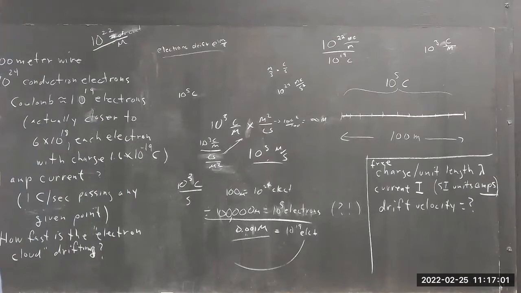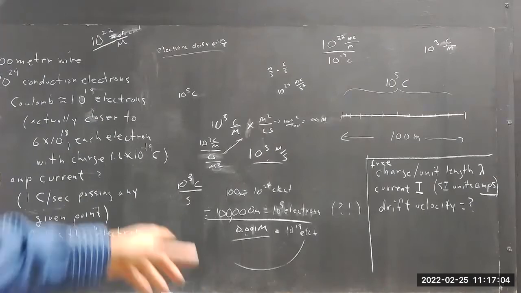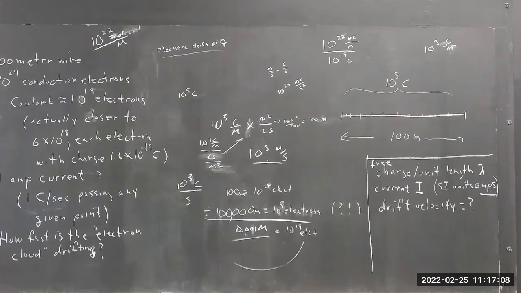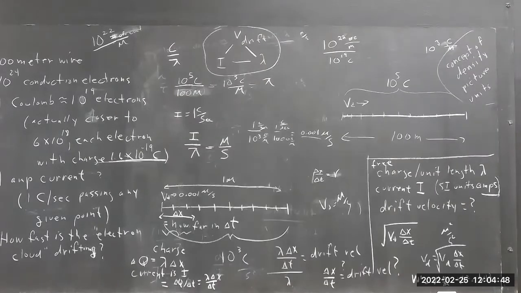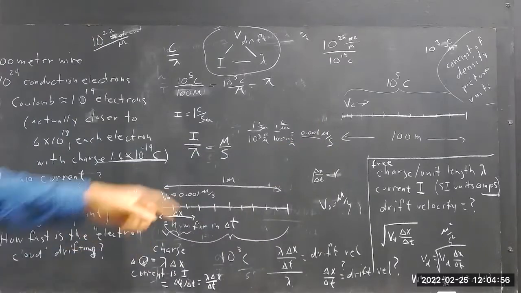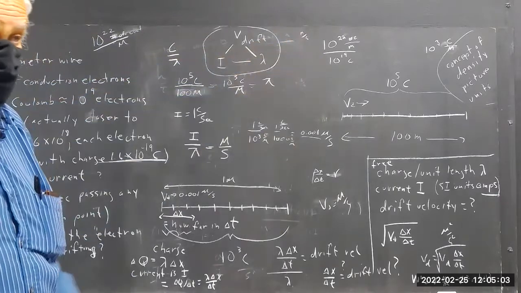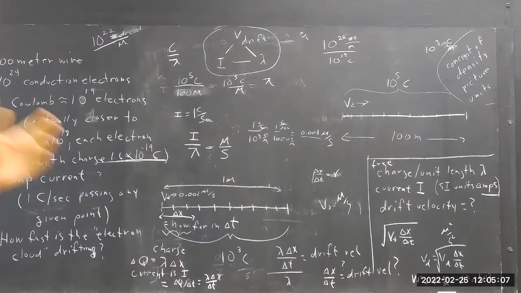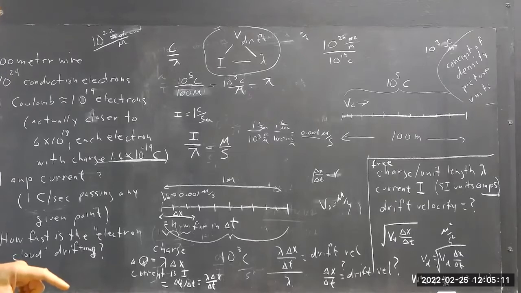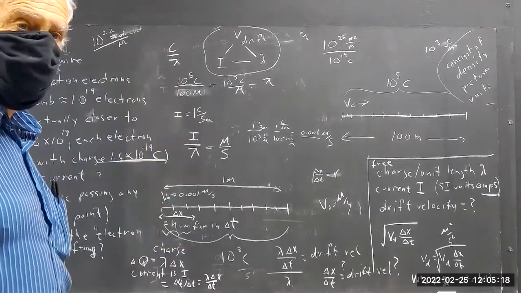If you can reason this out, hopefully with a picture, but if you're going to use units to reason it out, you'd better have a picture or something more rigorous than just dimensional analysis. Dimensional analysis can guide you — there's nothing wrong with it — but take a while to really understand these relations. It's tough. Drift velocity, current, current density per unit length, current per unit length, and charge density are all related, but not simply by dimensional analysis.